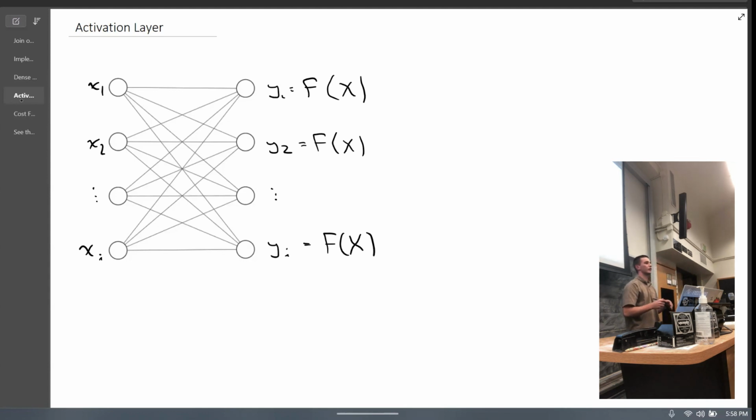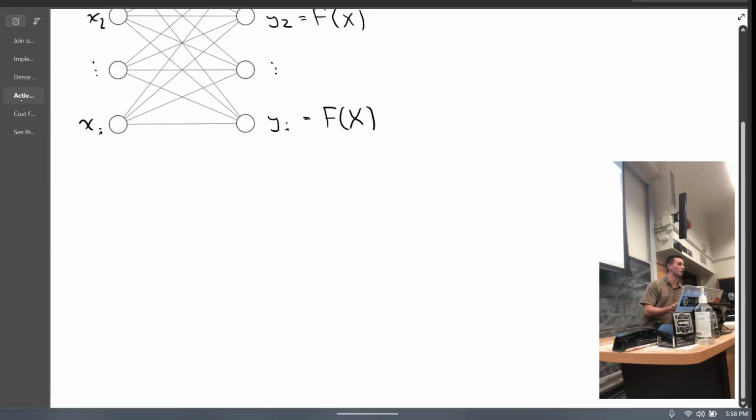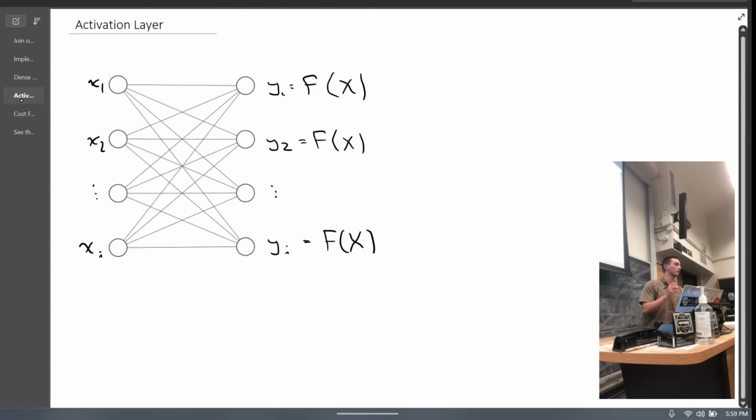And so a lot of the times in neural network architecture, you'll see that these activation functions are applied directly to the output of the dense layer. But in our sequential model, the code just becomes a lot easier to write when you treat them as separate layers. You get the same result. And similarly, here we don't have any weights and biases. We let the dense layer take care of that, but we do have this activation function.